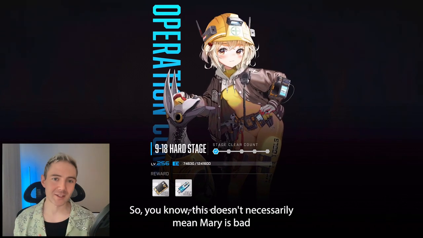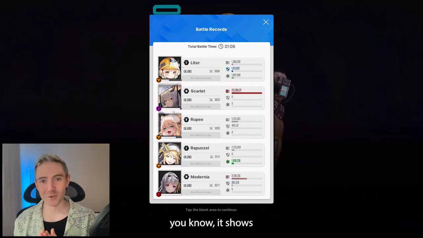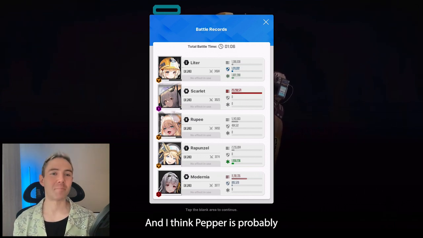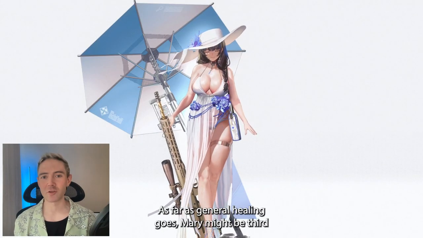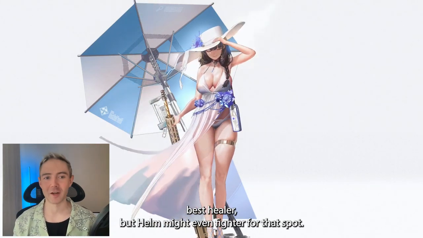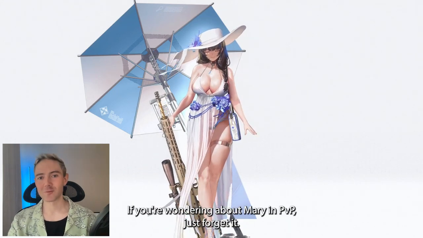So, this doesn't necessarily mean Mary is bad because she's not as good as Rapunzel, but it shows that Mary might not cut it in a lot of situations, and I think Pepper is probably still better in most situations than Bay Goddess Mary will be. As far as general healing goes, Mary might be 3rd best healer, but Helm might even fight her for that spot. If you're wondering about Mary in PvP, just forget it.